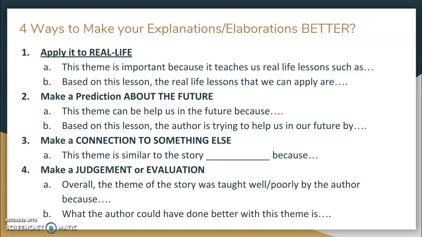At the very end of your paragraph, you have to go above and beyond and not just state what you've already stated before. So you shouldn't just restate your answer again. You need to go above and beyond and explain why is your answer important. Why is the evidence that you found important? So here are 4 ways that you could do that really, really well. Number 1, apply something to real life.